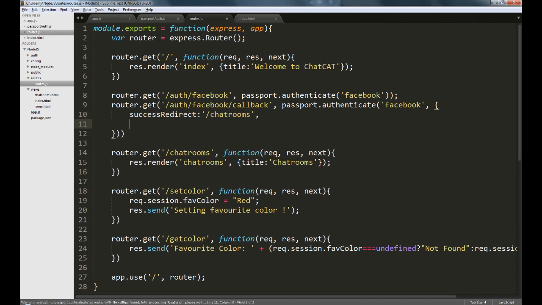If not, then we simply get redirected to the login page once again. Now you could have a specific route created to show an error page, to show a message to the user. In this case, we're just redirecting the user back to the login page.